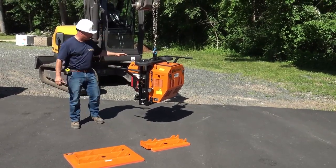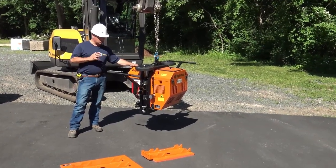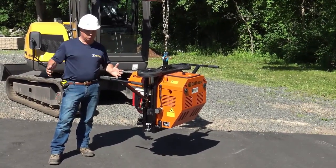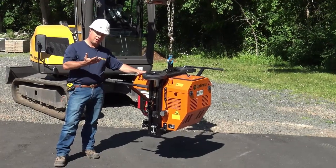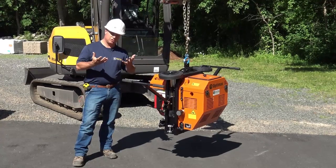This is recommended for porous products. So again, another super great alternative if you do have those products on your job site that are porous or you're pulling the air through. This pulls a lot of volume of air, and that's how we achieve it. You're overcoming those pores that are in the pavers.